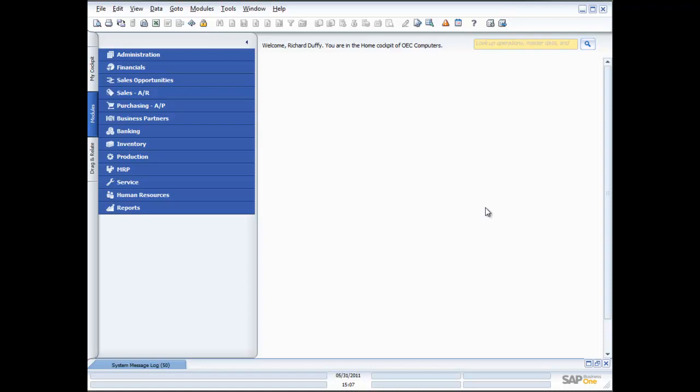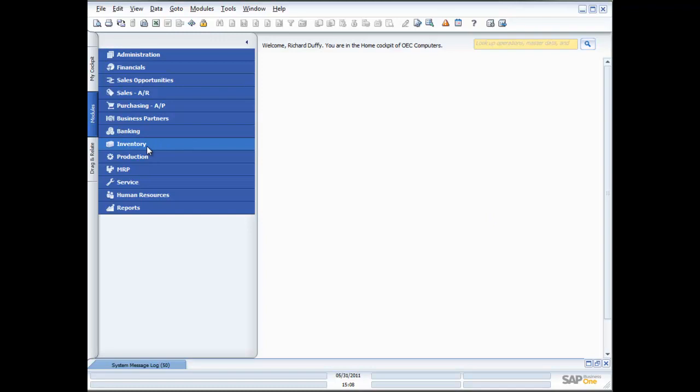I'm going to take you through the inventory functionality in SAP Business One and show you, for those kinds of businesses who are managing inventory on a daily basis, how SAP Business One can really help you streamline those processes. In addition, I'm also going to show you how you can use the inventory functionality even if you don't stock products, for example, if you're selling services. So let's go and have a look at exactly how it works.